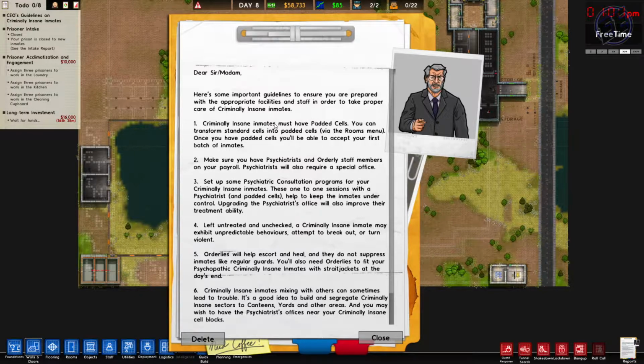Make sure you have psychiatrists and orderly staff members on your payroll. Psychiatrists will also require a special office. Set up some psychiatric consultation programs for your criminally insane inmates. These one-to-one sessions with a psychiatrist and padded cells help to keep the inmates under control. Upgrading the psychiatrist's office will also improve their treatment ability.